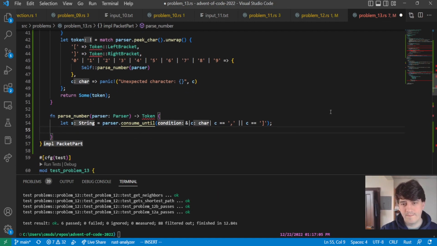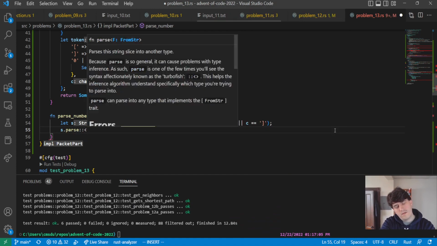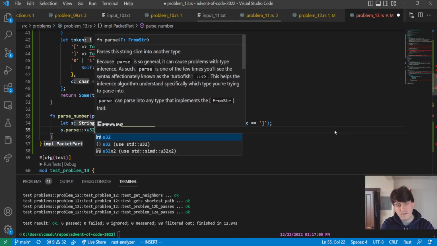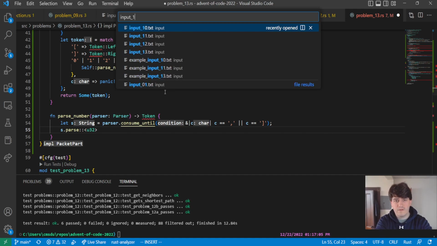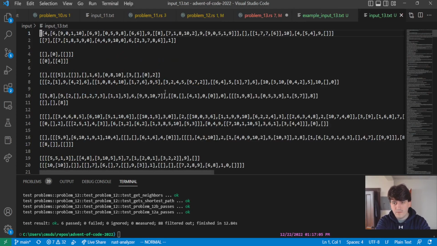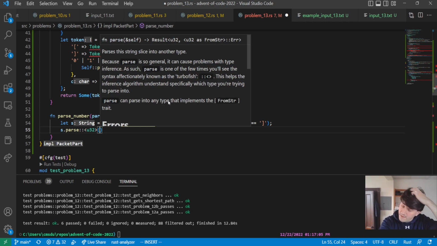So that will get us our whole number, and then we will s.parse what, u32 should be fine. Can the numbers be negative? Put 13. They cannot. Okay, so u32 should be fine.